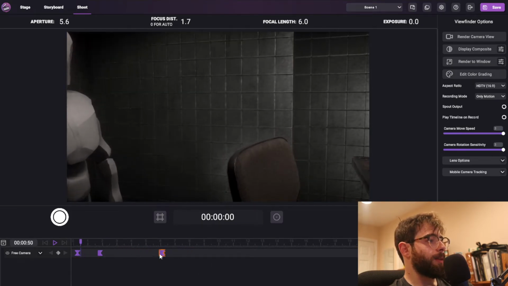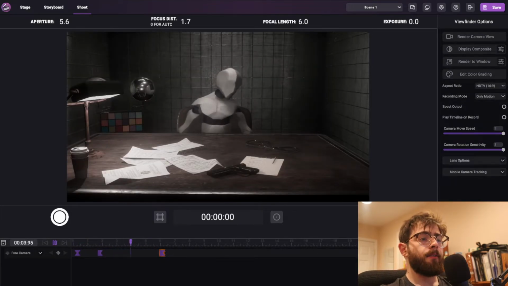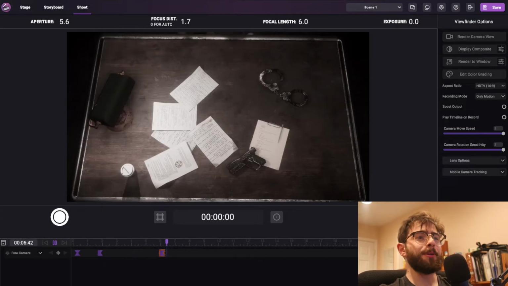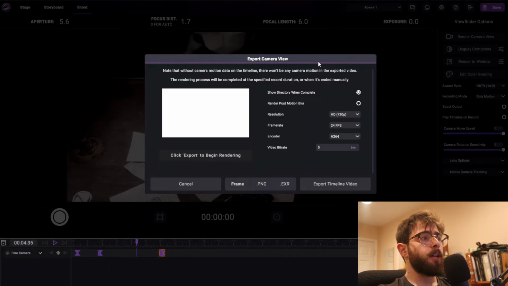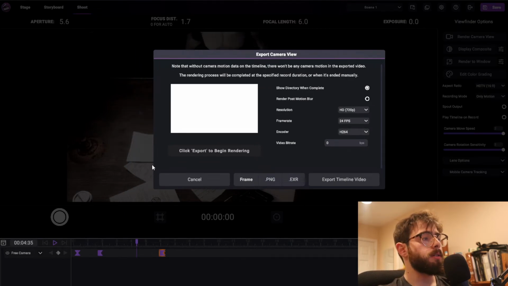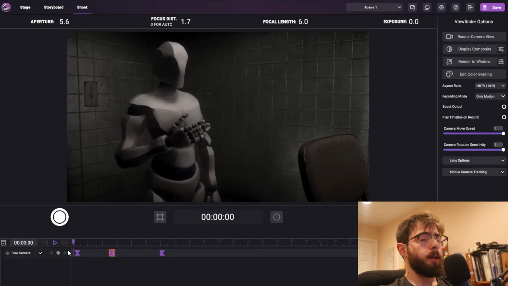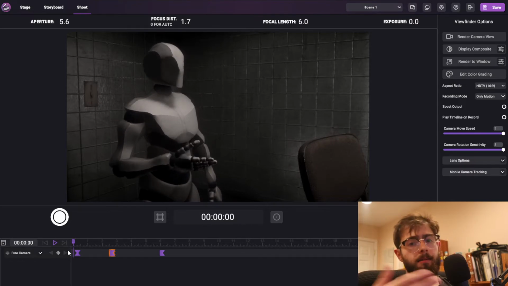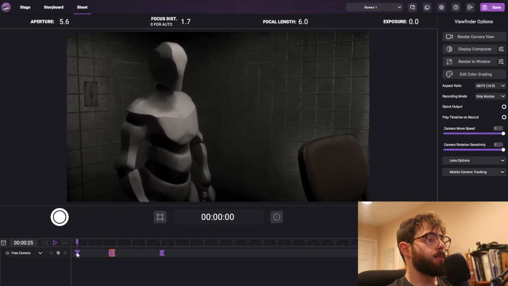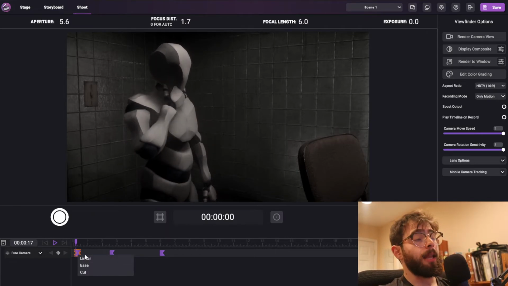But to play this back one last time, you can see I can start it, it'll cut to that guy, and finally cut to showing the evidence on the table as he's talking about it. And because this is all on the timeline just like any other keyframe, you can render this out to a video, just as you would in previous versions, with no trouble. But what this is also great for is quickly prototyping storyboards without having to actually take a snapshot, saving that file to your computer, and so on and so on. This is a much faster and safer way of editing your camera paths if you'd like it.